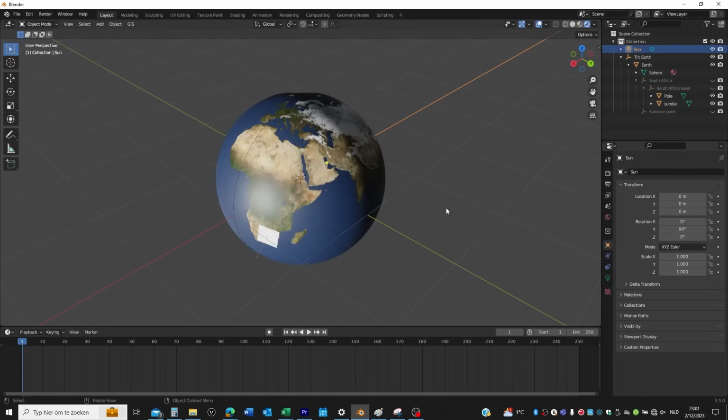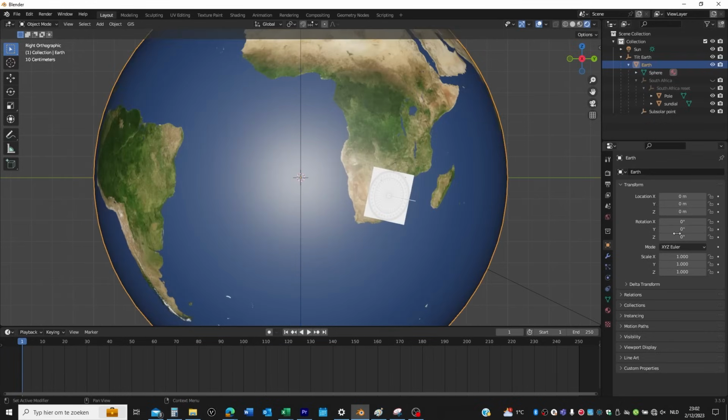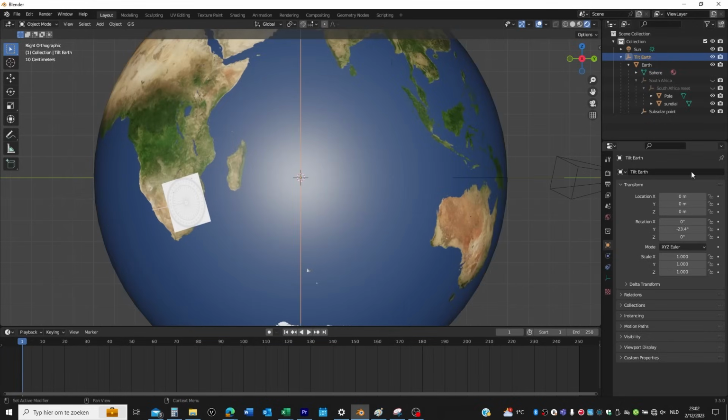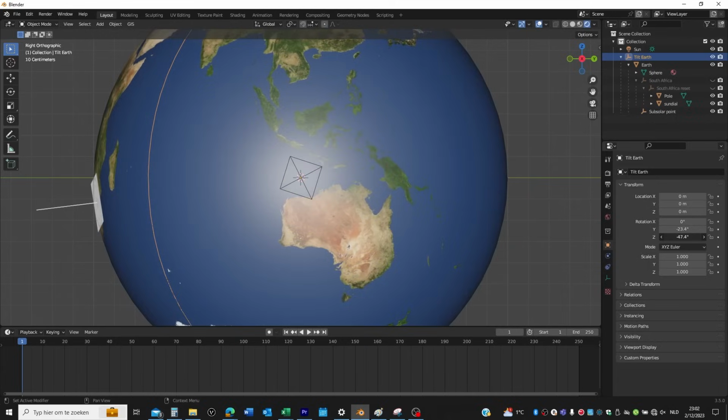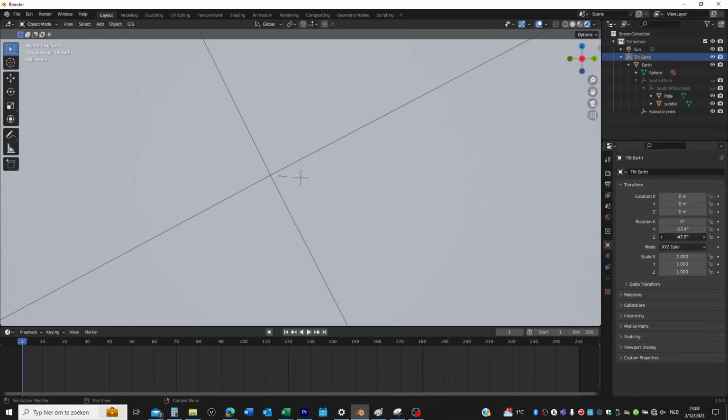The sun will be just aligned with our XY plane here, along the X axis, I guess. What we do is both rotate the Earth around its own axis and rotate this 23.4 degrees tilt so that the subsolar point is aligned here perfectly in the center of our screen. That means that it is indeed pointing right at the sun.